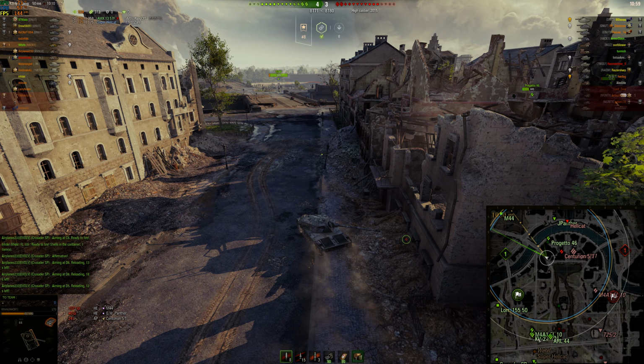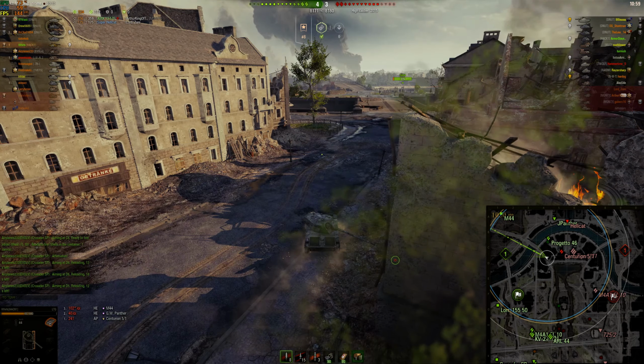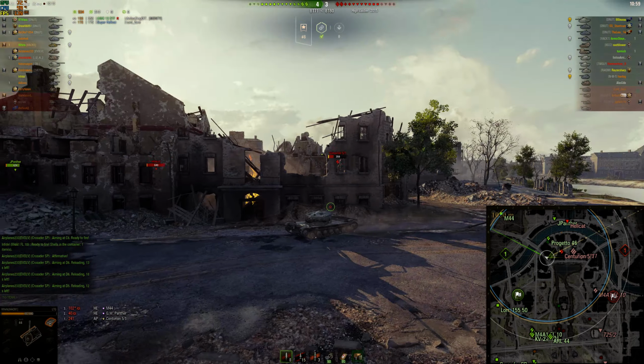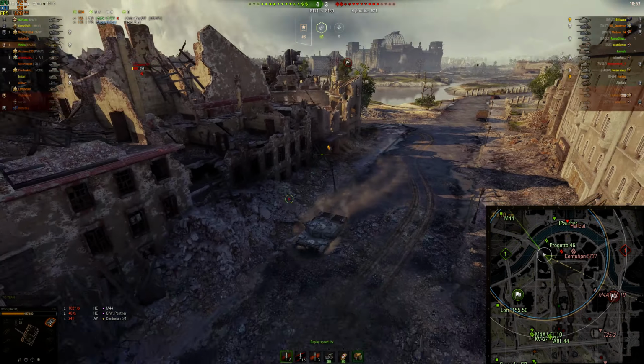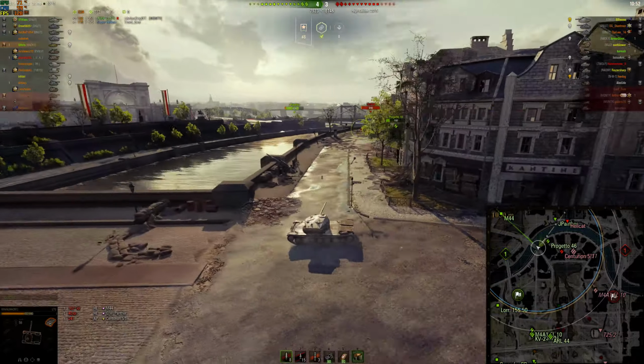We have 2 heavies that are over here on the field, and they're both tier 6s, but still, we're going to lose the north side of this map. It's pretty clear, and this is the right play to make. We're going to get out of here, and we're going to reassess the situation now.